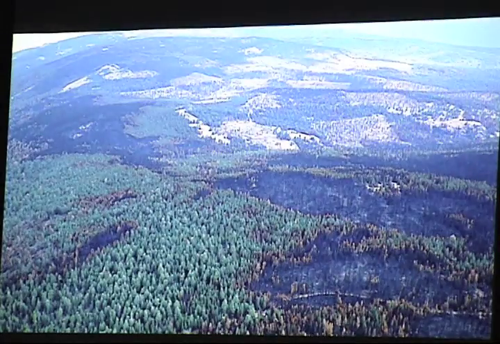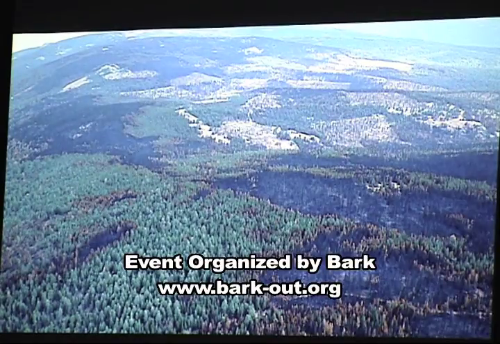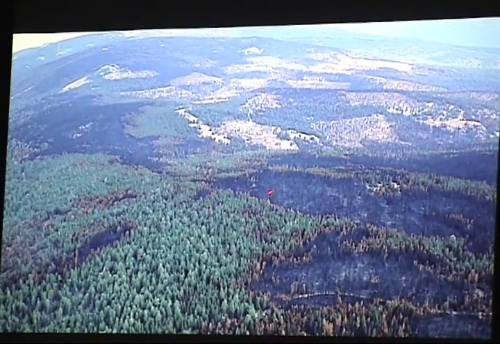As a consequence, instead of those tiny patches that we saw in that H.J. Andrews map back in 1937, here's a more recent east side burn. And look at the relatively high percentage of the landscape where the crowns of the trees have burned. And that basically is largely the result of the incredible energy we put into suppressing fires since 1910. In 1910, there was a major set of fires that inspired everybody working on forest management to basically stop fire in its tracks, ideally by the next day. And we've ended up really fundamentally deranging the ecology of forests that have frequent fire.